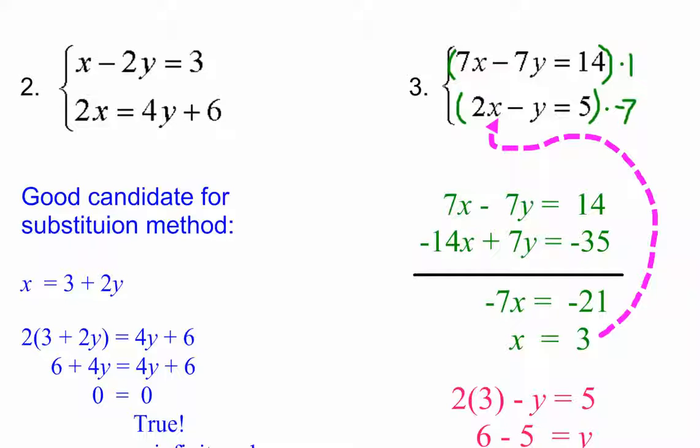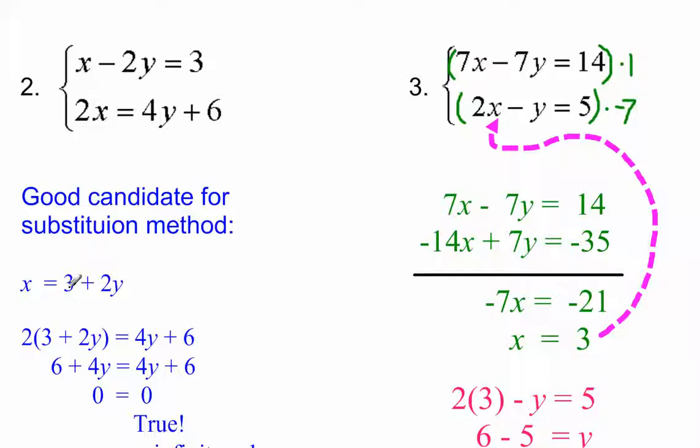Right, here are two other examples, but I've used an algebraic method for solving. The first one, I think it's a good method, a good example of substitution. Why is that? Because this top equation, it's got a plain little x here. It'd be really easy to solve for that. So if I want to solve for x, I would add the 2y over to the other side, and I've got my answer here. Now what do I do with that expression?